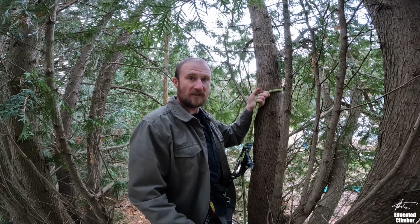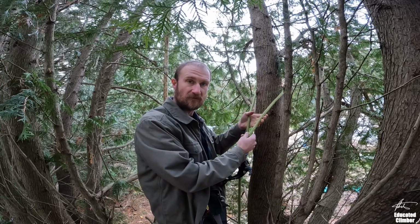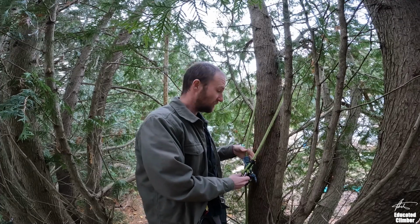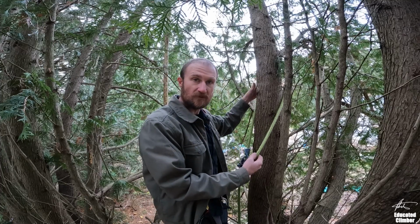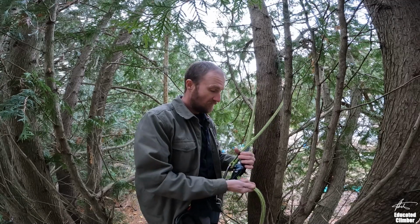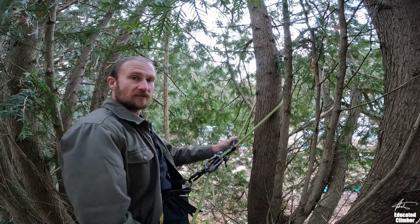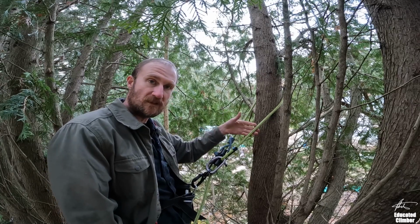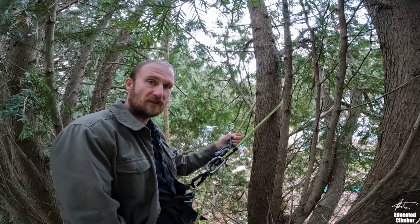So if I want to set it up retrievable and the distance is going to work with this 30 feet of rope, I'll set it up as a doubled rope system, or MRS, right? So to do that, I'm just going to take the terminal end through a union, and then I'm going to clip it back to the Swiva Eye, right? And now I have a nice climbing system. It's short, 30 feet of rope in MRS gives me about 15 feet worth of travel, but a lot of times that's enough to get it done.